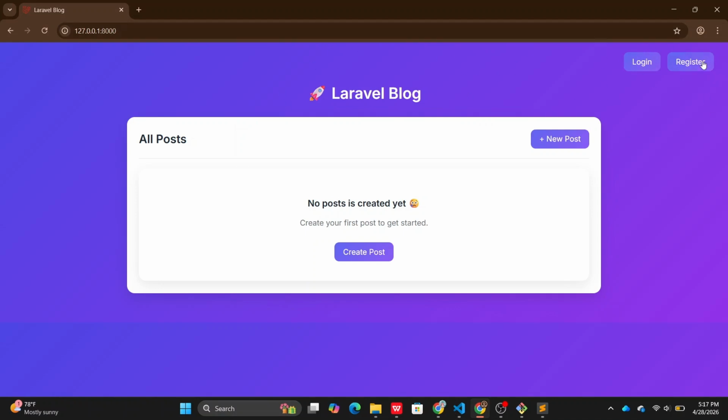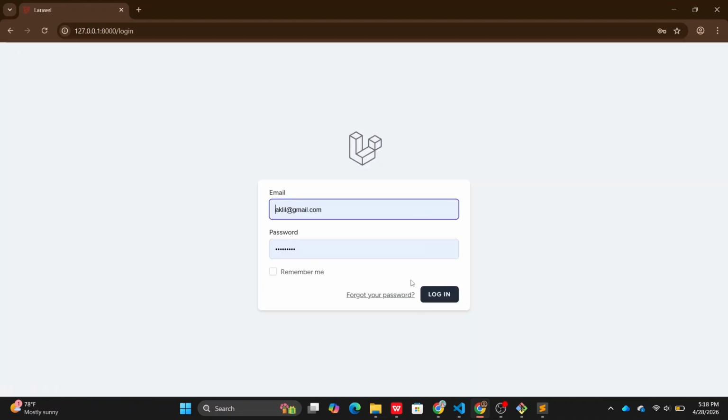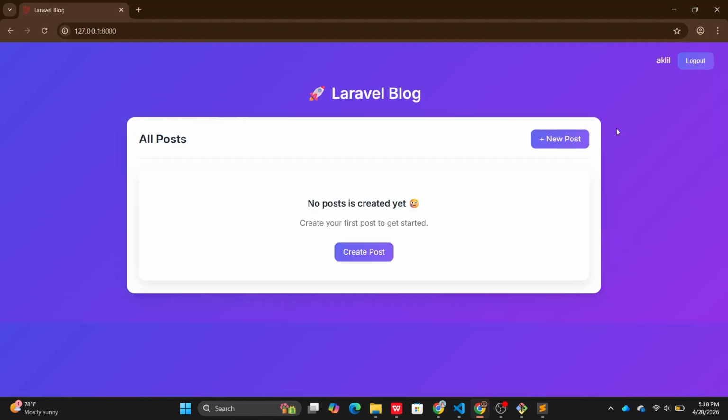So let's click login, using the default, let's log in. After login, it redirects me to our create route, so that now I can create a post.